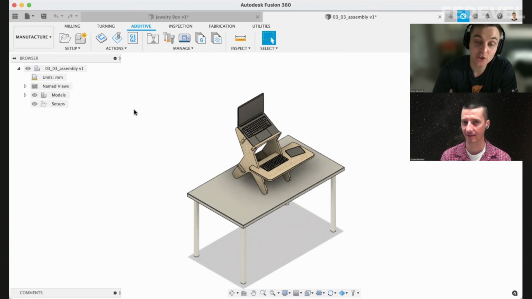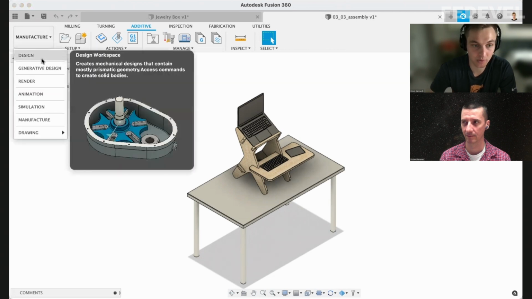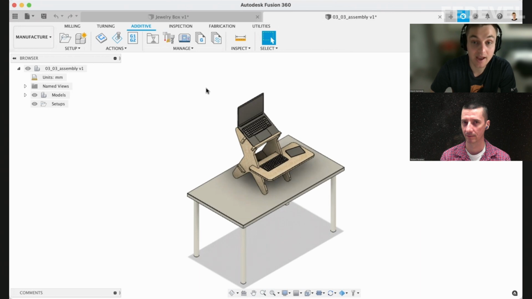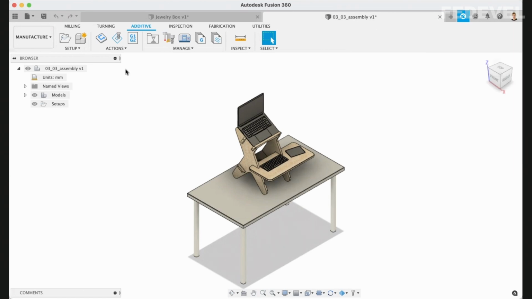For one, you don't have to export your model as a mesh file, so you're keeping it parametric. Let's say you export your print within Fusion and you print it, and you realize, now that you tested the parts, you need to update the size. We can go back, update the size in our design workspace, like we were looking at earlier with the tea kettle, and our additive setup will automatically sync or reload once we select refresh. So you don't have to set it up again. You can basically start printing.